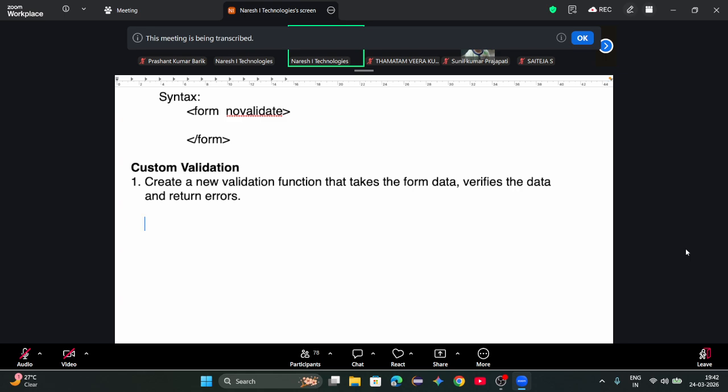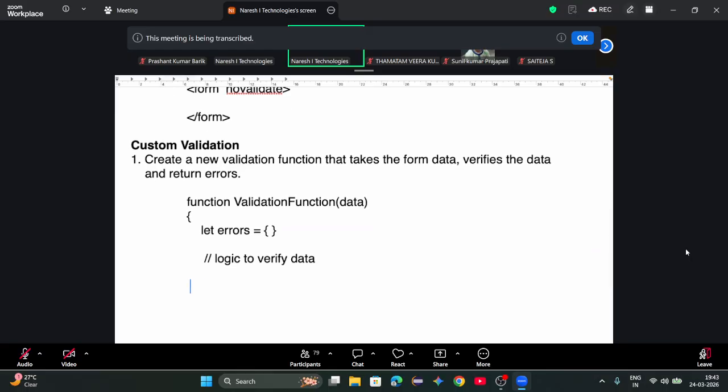So how to do that? We need a validation function that takes data, and it will have an errors object, and logic to verify data.